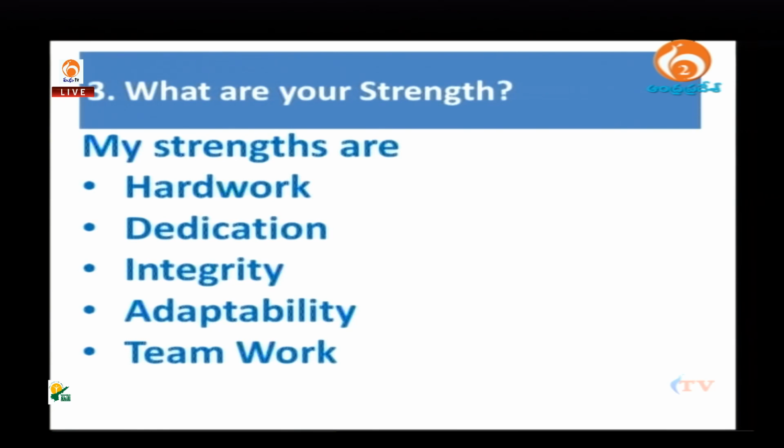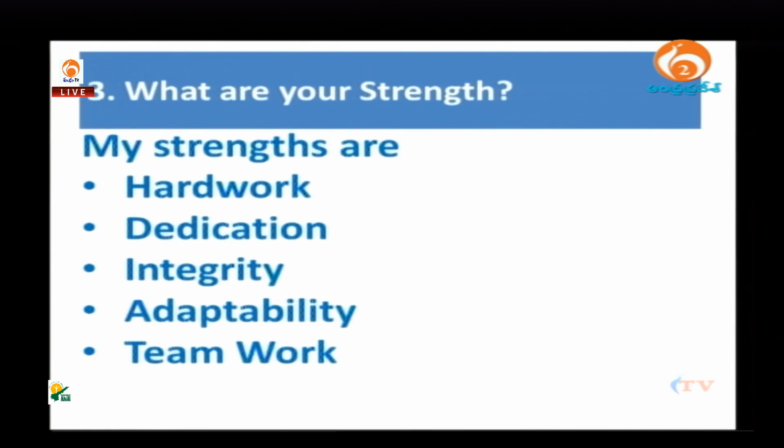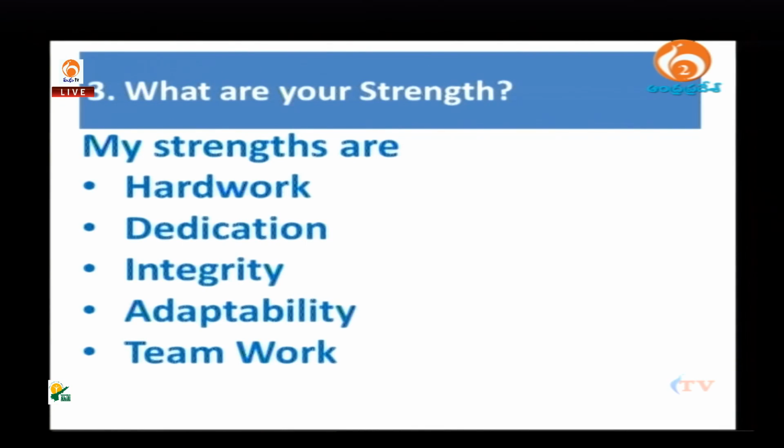So you can make it as a sentence and say, sir, my strengths are, I'm a hard-working person because I do all my work with a lot of dedication. My strength is integrity. Integrity means doing the right thing, not doing anything which can have a bad outcome. For example, a lot of people do fraudulent means, a lot of people steal stuff. So those kind of negative traits, obviously you avoid. You do what is right. You are honest. So honesty is a very simple word. Integrity is a much more refined word, a very professional word.